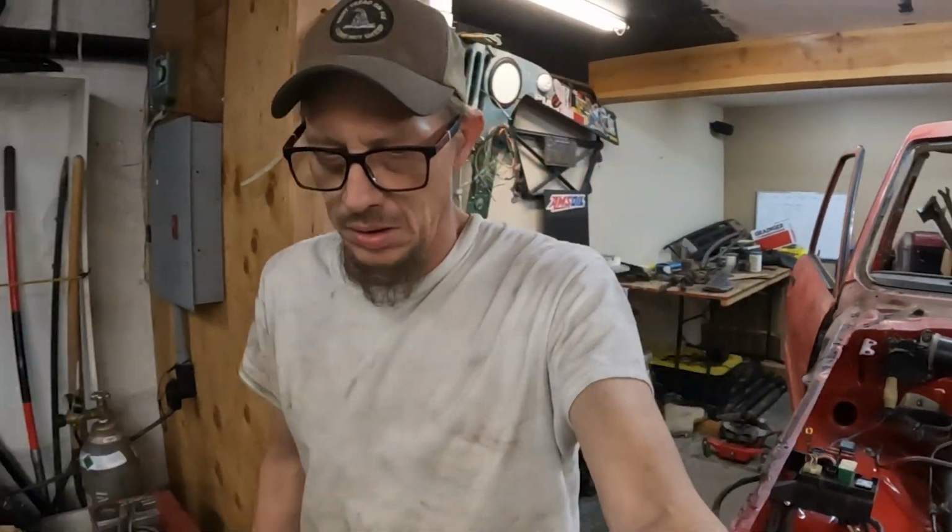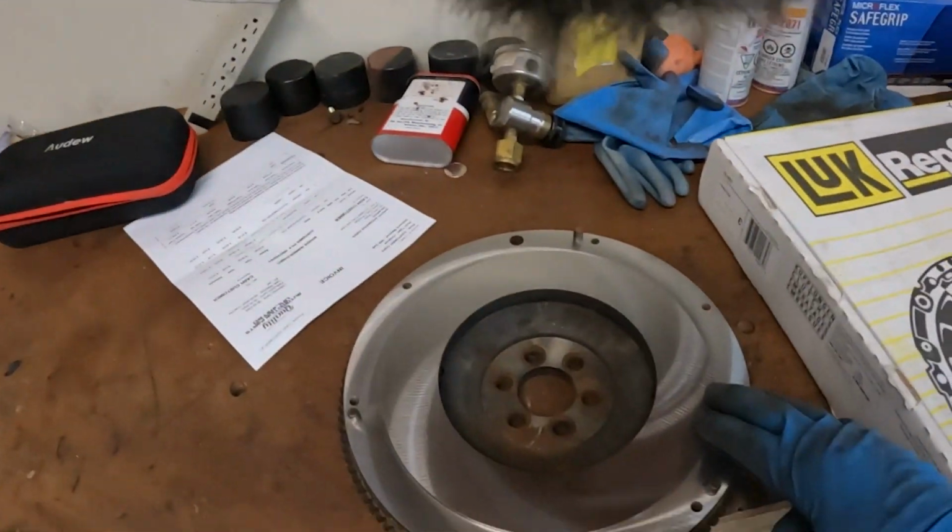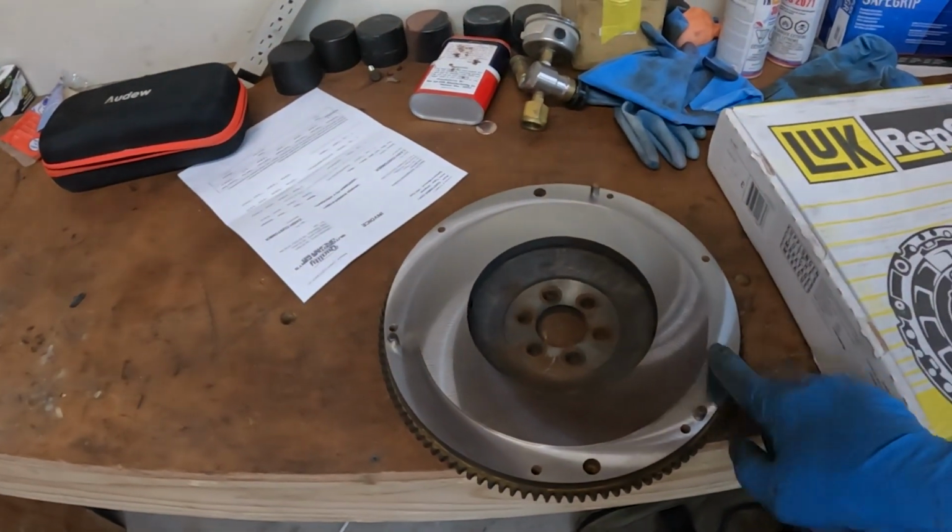With the crawler gears and not huge tires on this guy, we're not going to necessarily need that extra clutch. And frankly, if you know how to drive clutch, it shouldn't matter. Okay, LUK is good stuff. Flywheel, make sure these are a step flywheel, make sure your guy knows it.